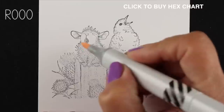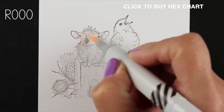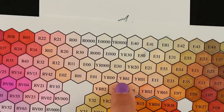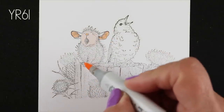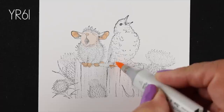On this one I decided to go to my hex chart and pick some colors. So instead of using my normal E51, which is my favorite skin tone color, I went for an R triple zero and then I jumped down. I wanted to go for something a little more on the orangey side for the ears and the feet and stuff. Normally I go for a more pinky or peachy, and I decided to see what happens if I go into a YR, and I kind of like it.